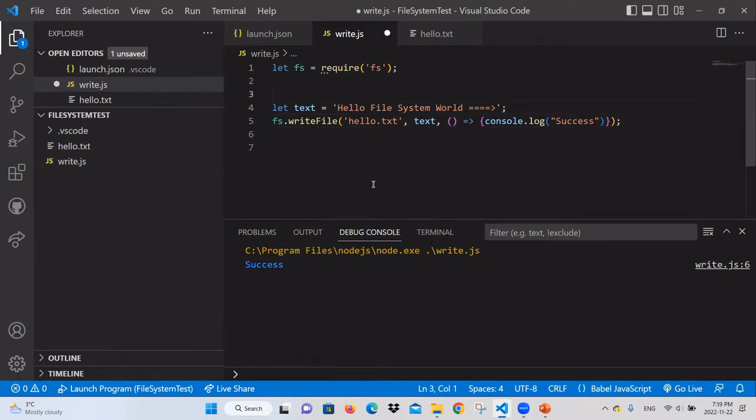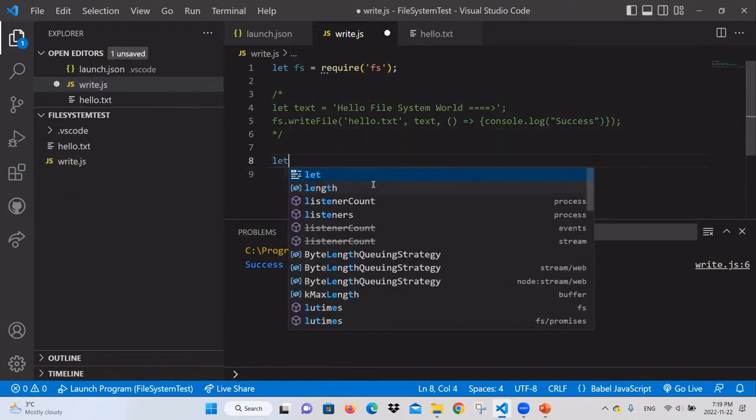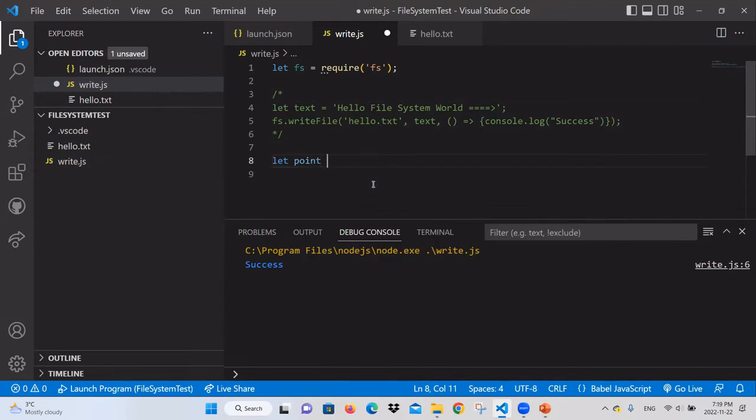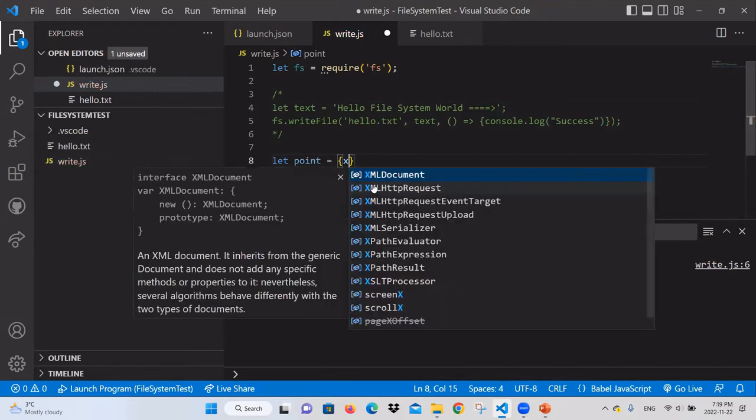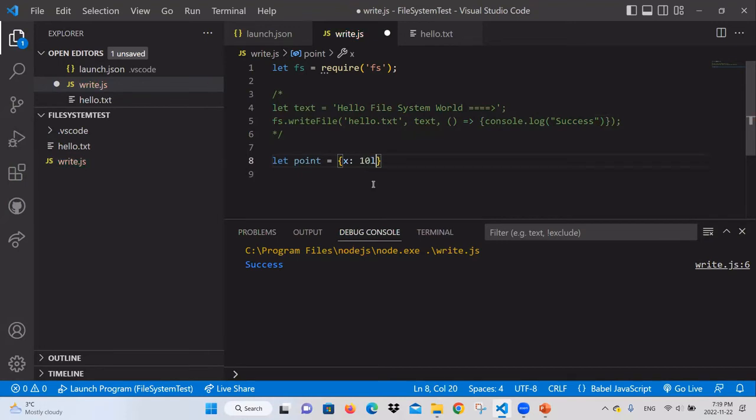So how does that work? So let's say I have an array of points, for example. Or let's start with one simple point. So we have an object called point that has x coordinate equal to 10 and y coordinate equal to, let's say, 5.